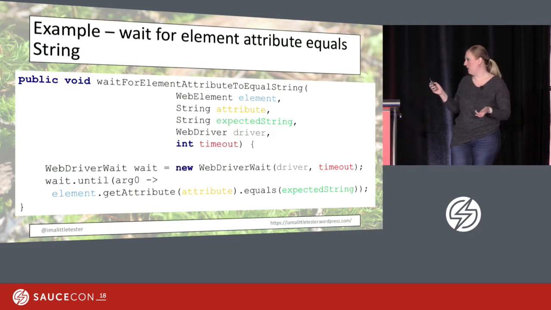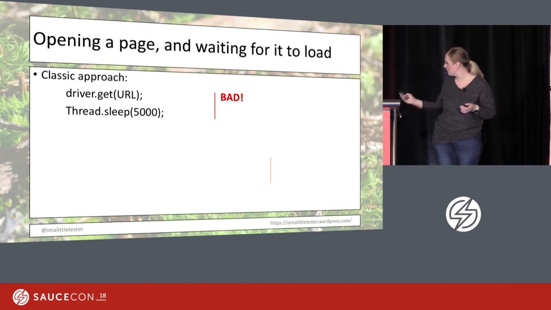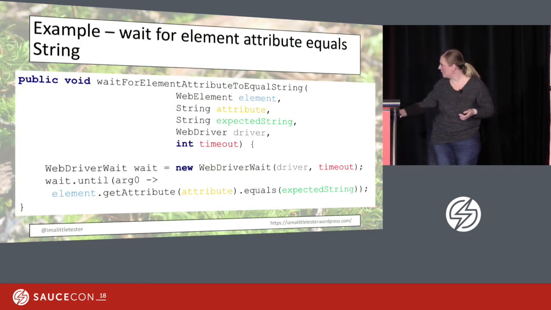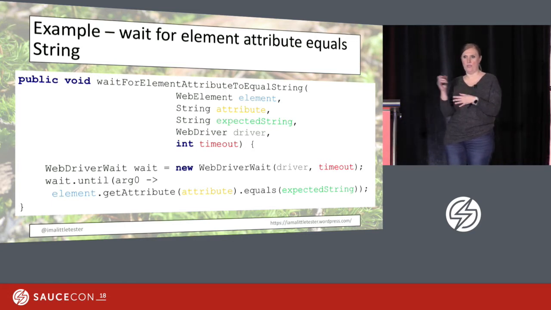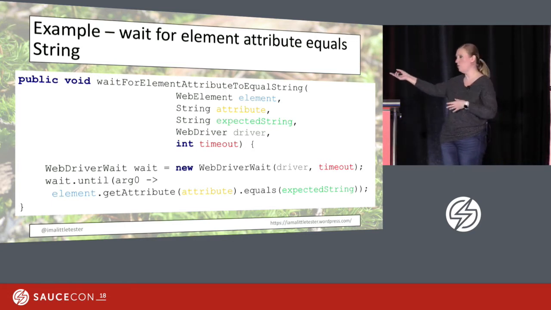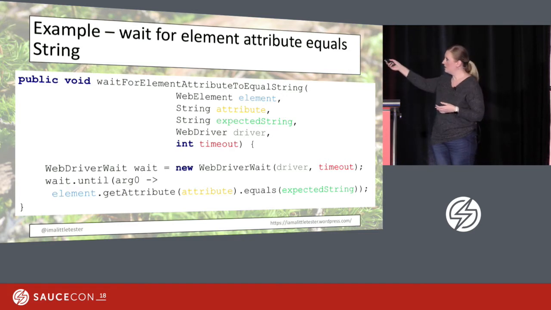If I want to change it to something like contains, I just have to write another method that, instead of equals here, is going to say contains. So this is how I'm going to write my custom wait methods. And this is the way I can write custom methods for element text, element attribute, and so on. Similar to this, it's just two lines of code. And the only thing is that I'm going to specify as many parameters as I need in order to get to that condition.